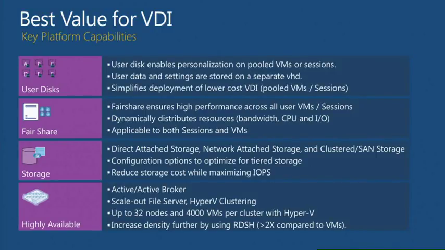A user disk is a VHD that's mapped to a user for that collection, and it contains all the data and all the profile for that user. As the user is roaming around from VM to VM or from RDSH server to RDSH server in a session collection, that user's data comes with the user and gets mounted into each system. So this simplifies the deployment. It allows you to provide a high degree of personalization while using one of the lower cost, simpler deployment options.